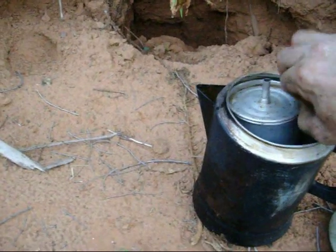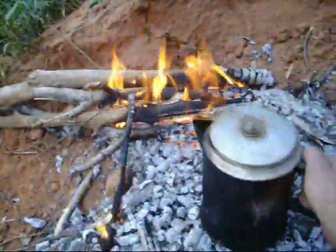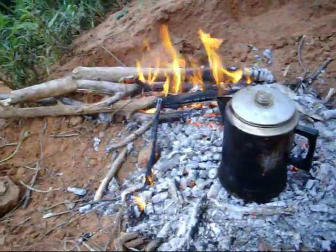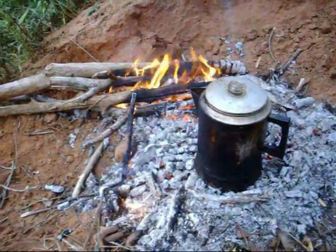I wouldn't drink it straight. This is kind of a modern way of it, like camping, but the Indians used to dig a hole, line it with clay, and get some rocks on the side and they would heat the rocks up. They would dig a hole, put the clay in a pit, and you'd make stews in there and dump your hot rocks in the water. Of course back then the water was pure — they didn't have to add charcoal to filter it — but boiling gets most out, and what that doesn't get, the charcoal will.